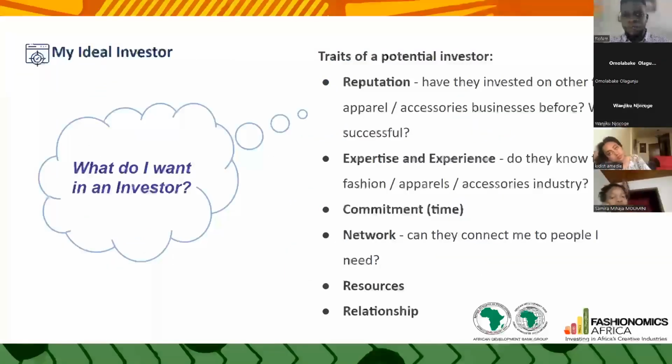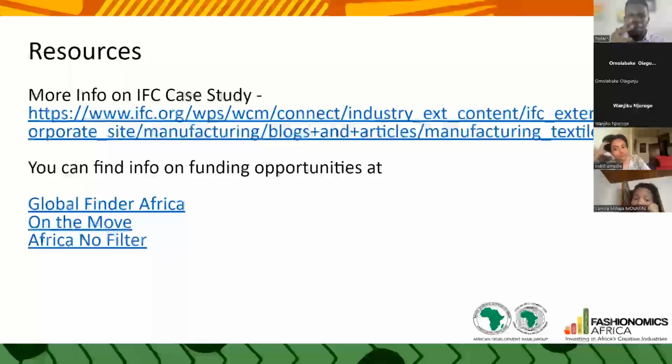So what's your ideal investor? Your ideal investor is someone who has a reputation, right? Particularly in the fashion space. They have the expertise when it comes to supply chain, marketing, sales and distribution. They have time for you. They're able to speak to you and answer your problems. They have a network of people that can help you out, right? Then they also have resources, whether financial or regulatory, and relationships, right? So there are many other places where you can get resources. Let's find out more about opportunities, right?